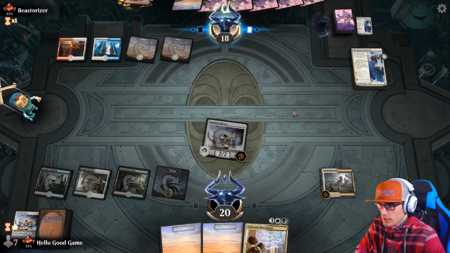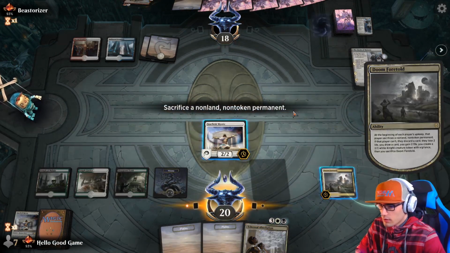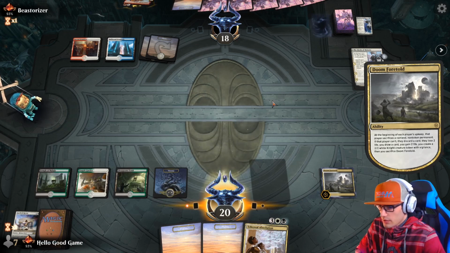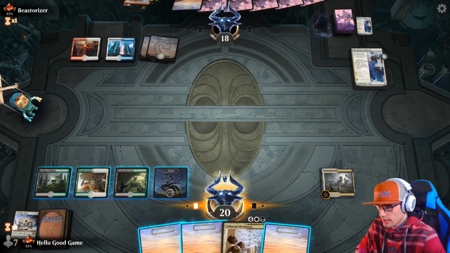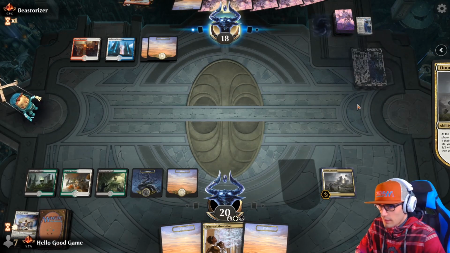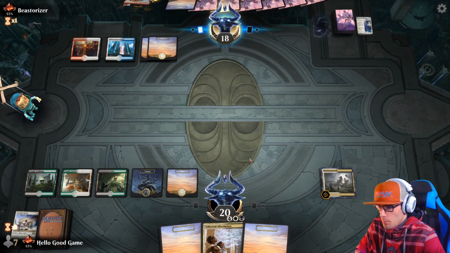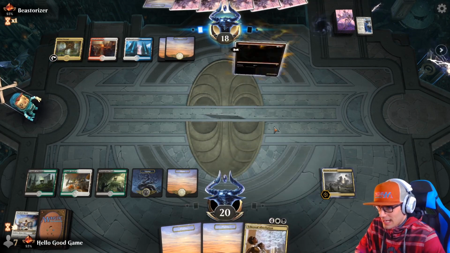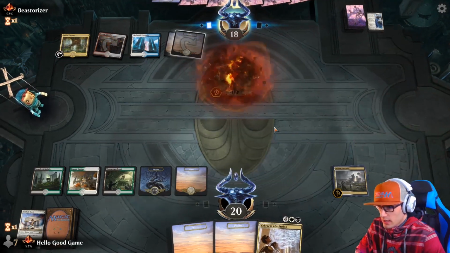Do you think he can do it? Is there another drop here? No. That puts us almost in the same boat though. Yes, let's drop our Starfield. Oh, the land sucks. They're going a little heavy on land here this round. Does get his giant though.